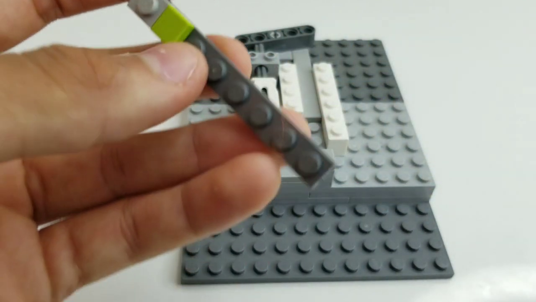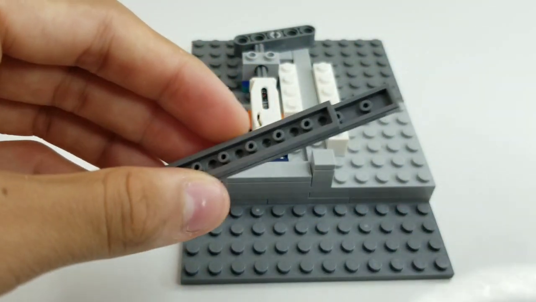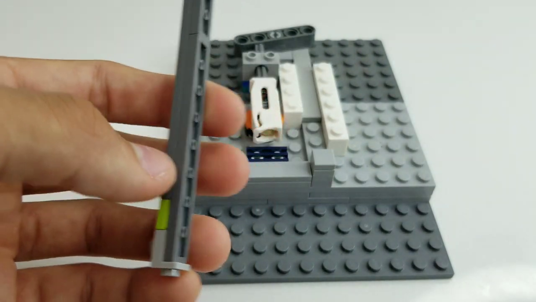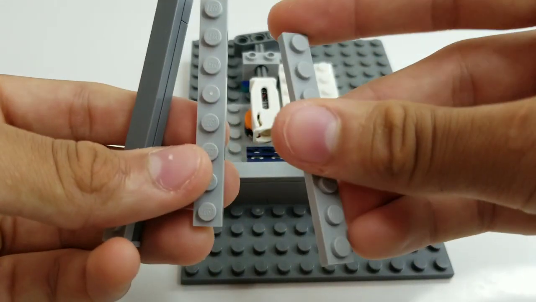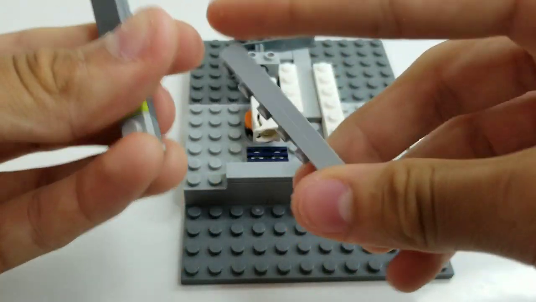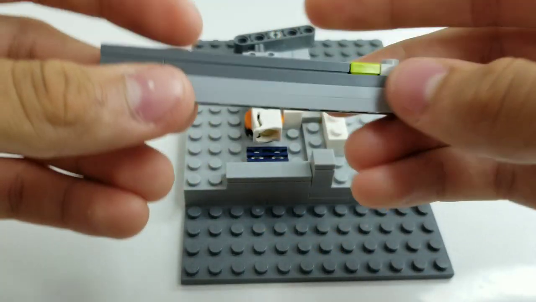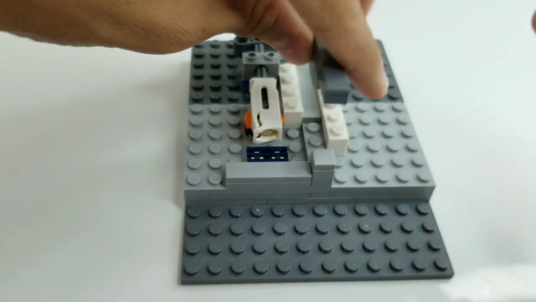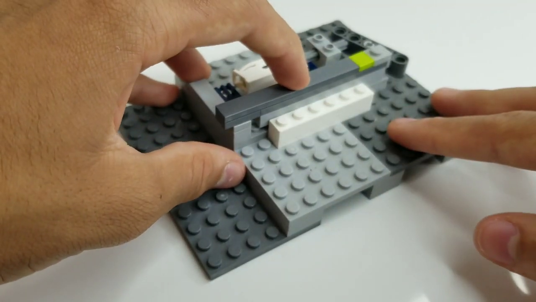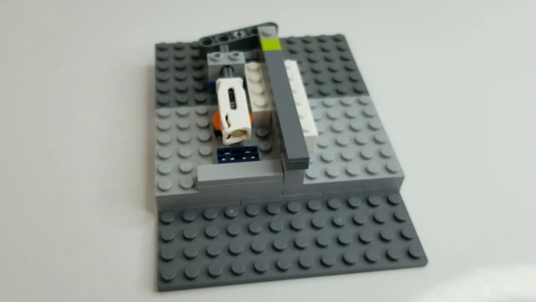Then you're gonna have to add a 1x1 tile, a 1x8 tile, a 1x2 plate, and two 1x8 plates. These you're gonna have to follow the colors except for that 1x1 tile here. And there you go, you're done with the button here.